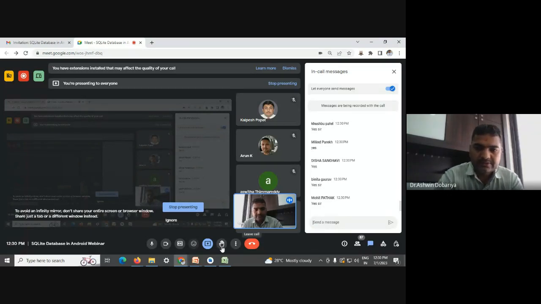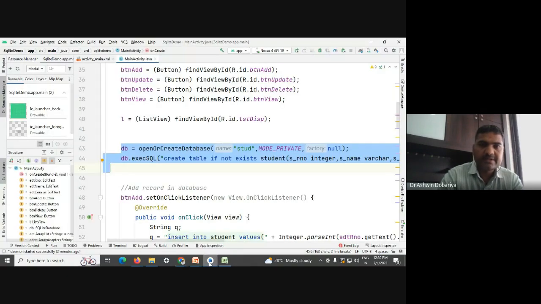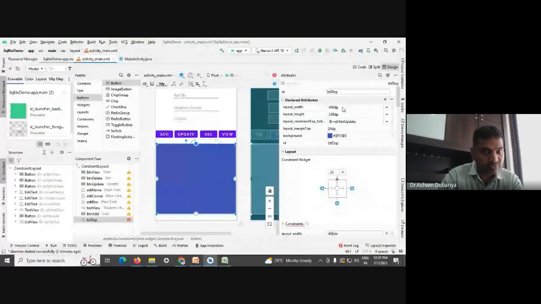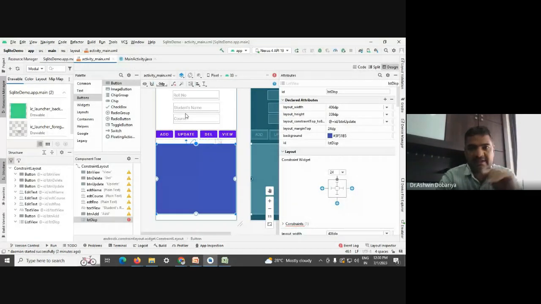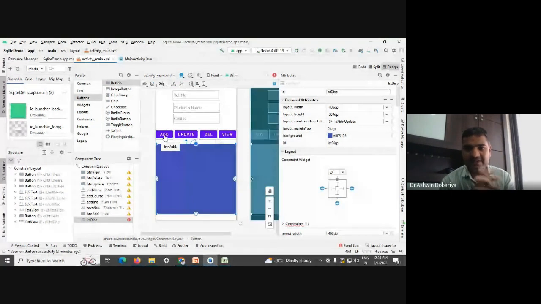Okay, so now, how can we insert this record? What is the procedure the user will follow? First, he will enter the information like roll number 101, name like XYZ, and course BCA. Then this user will press the add button. Now if you know Android, then we have to write the button click listener, right? Actually we have to write the click event. When the user clicks on this button, at that time we want to store this data in the database.